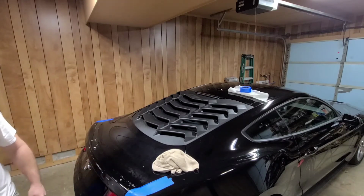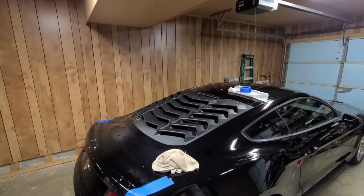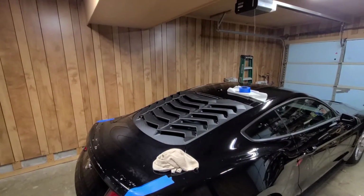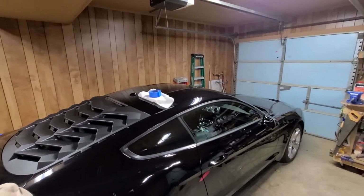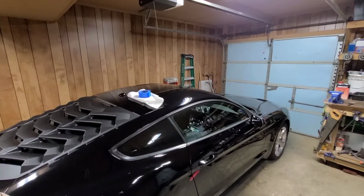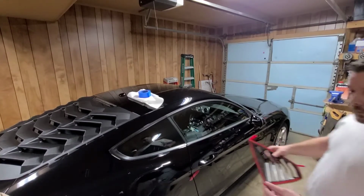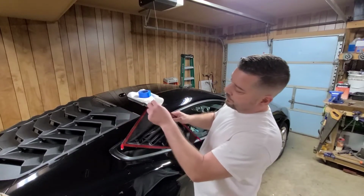Alright, so that side's on. Let's start. Go ahead and grab that other side vent over here. Turn this camera over here, guys. As you can see on the side vent, again, I left myself some little tails to pull off right here.